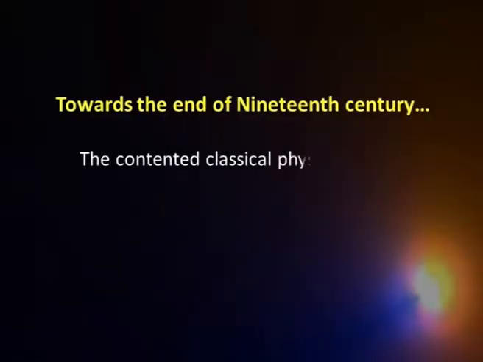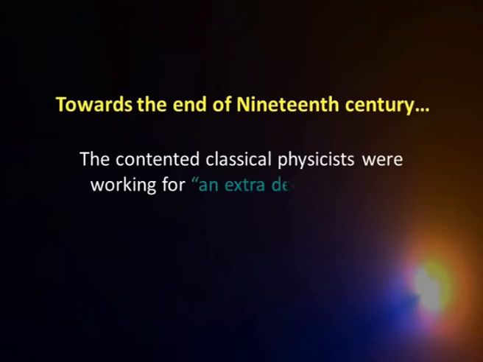The only thing probably physicists were doing at that point of time was to see if I can make measurements slightly more accurate. For example, if I have a table, if I measure its length, say it's about 1.7 meters, maybe I can use a different scale and measure it to 1.73 meters, or maybe 7.32 meters, or maybe I can go even further down. That means I am just looking forward to an extra decimal place. That means there's nothing new to happen. Only thing is I'm trying to get more and more accurate measurement, and that's not very significant.